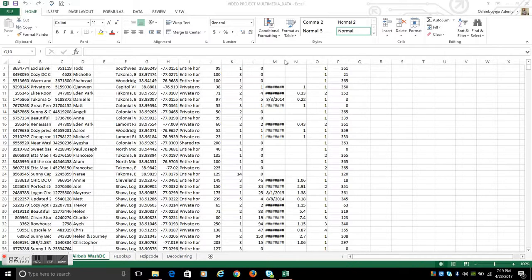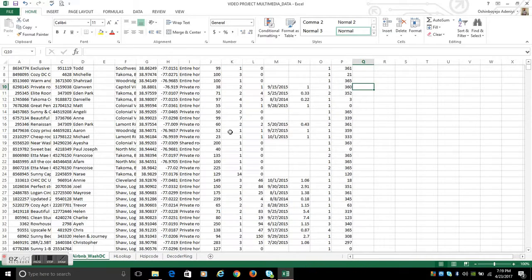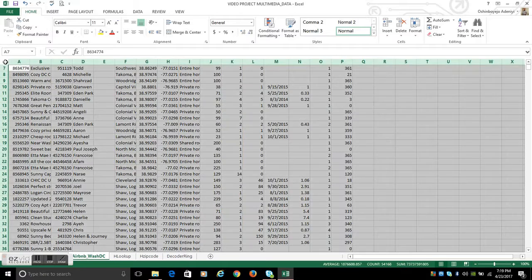Before we can do it, we have this data right here that we're going to be working with. To do that, we're going to click to the left side of the screen. See that angle right there? We're going to click it to highlight all the data that we're going to be working with. When everything is highlighted, the next thing to do is to move up to the ribbon up there.